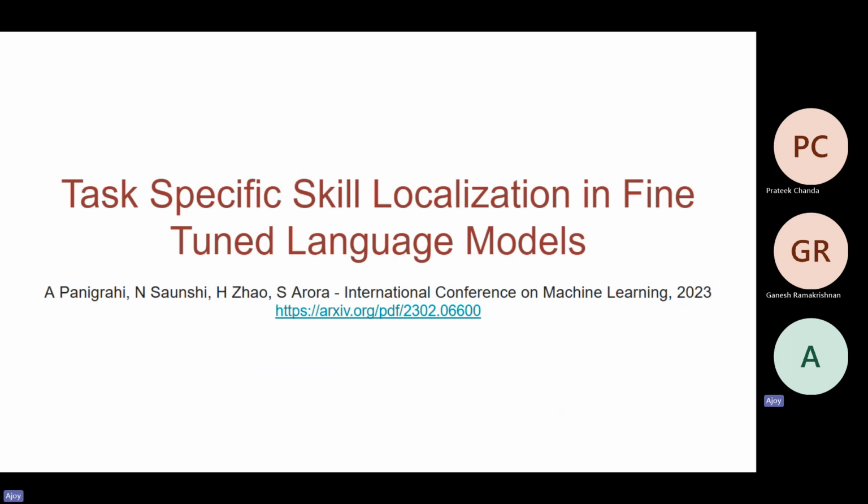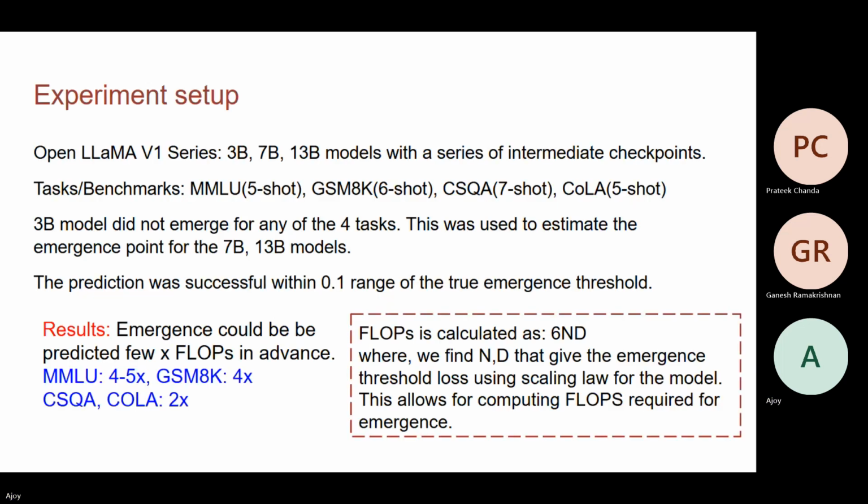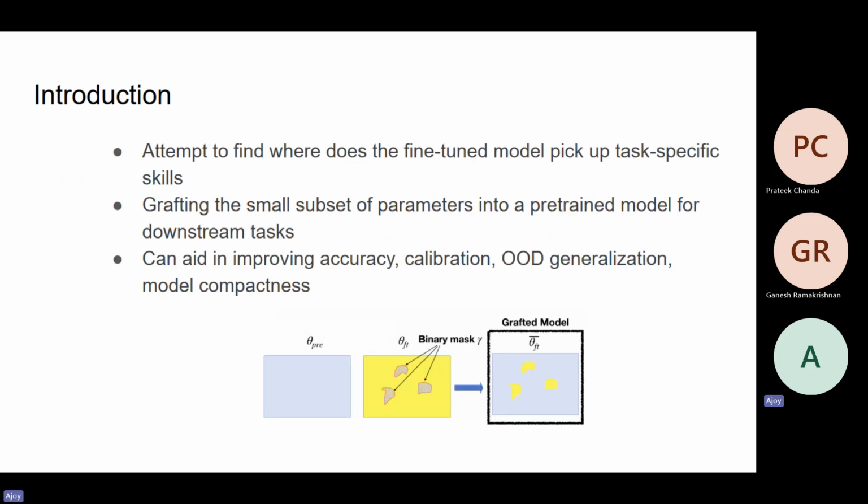Hello. So I would be presenting another paper, which is another method to learn where exactly emergence occurs in models. Next slide. That's the background for this paper. They propose that the skills a model learns are localized, in the sense that a certain subset of parameters within a model are the only contributors to make that model learn that particular skill.